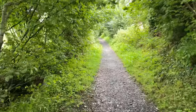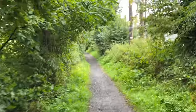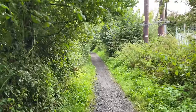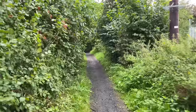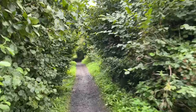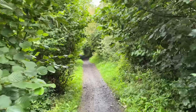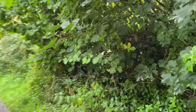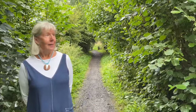Yeah. So there is apparently a village trail which is designed for children, and there's been a few markers around the village, but we can't actually find the map or the plan to follow, which is a little bit of a shame. And also some of these historic sites, there's not a lot of information about them unless you really delve deep into the local history sites. So I guess that just means that as we're travelling along, I need to do a bit more work researching when we go places, because we would have missed these, wouldn't we?